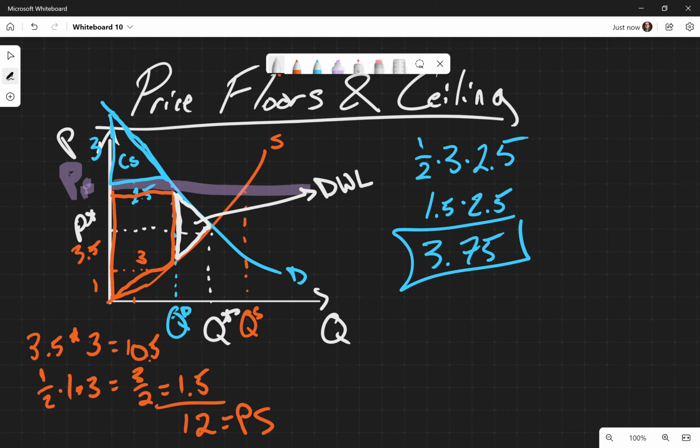Does that make sense to everyone? That used to be half consumer and producer surplus. Now it's nothing because this isn't the quantity that's getting sold anymore, right? This is the new quantity that's getting sold. Whatever the quantity demanded is under a price floor is going to be the actual quantity that's supplied and demanded under that price floor. Does that make sense, everyone? Okay, awesome. Let's talk about ceilings real quick.